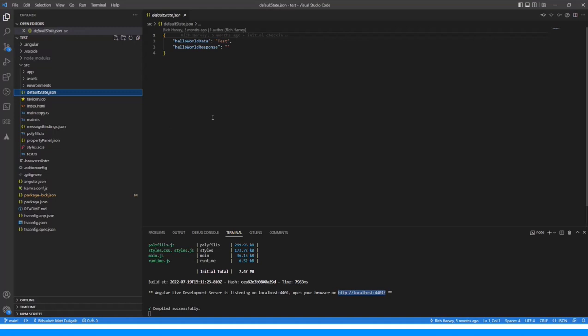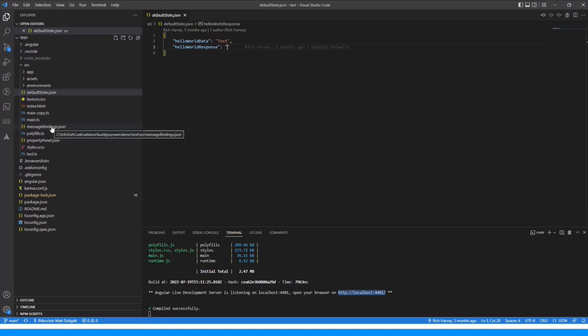So default state, this is what you do initially to set up your properties. These are properties that you want to make Squirrel aware of, that these are properties you're going to pass from Squirrel to the add-on and back. So we declare all these properties here, and you name them what you want. In this demo, it's called Hello World Data, and we've set up the default state. The default value is test. We've got another property here, Hello World Response, which is declared as empty. So that's all we do. We just need to make sure we've got one of these for each of the properties that we're going to be sending backwards and forwards between Squirrel and your add-on.